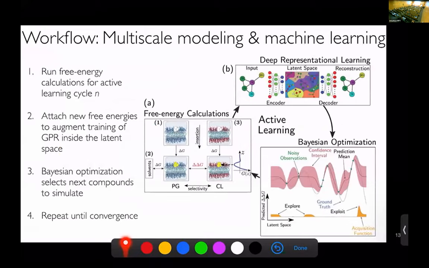This is an active learning cycle. Here we have a set of free energy calculations that we run for a particular coarse-grain compound. We're going to run calculations both for PG and for cardiolipin, from which we can derive a delta-delta-G, a relative stability between the different membranes of inserting the compound in these two membranes. We're going to do this for a number of compounds. From this, we're going to feed that into our VAE, our variational autoencoder. What we'd like is to predict the delta-delta-G in the entire latent space. We're going to use a Gaussian process regression model in the latent space to predict selectivity for each point in the latent space.